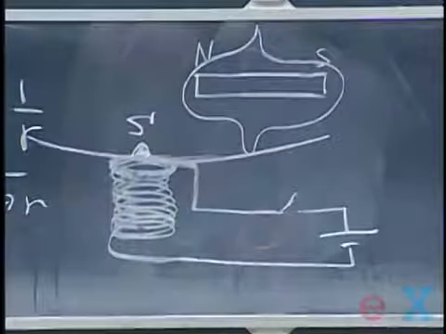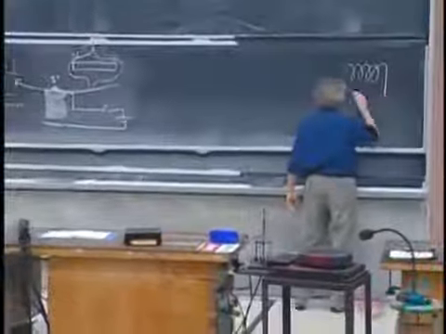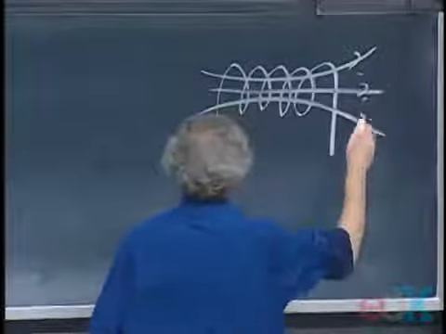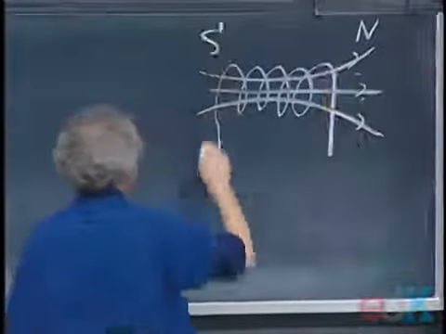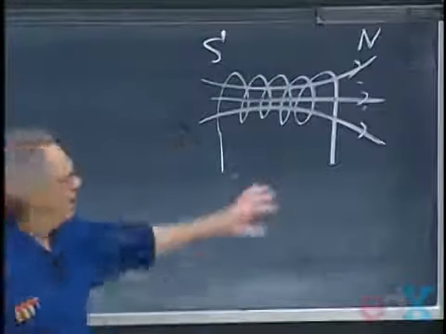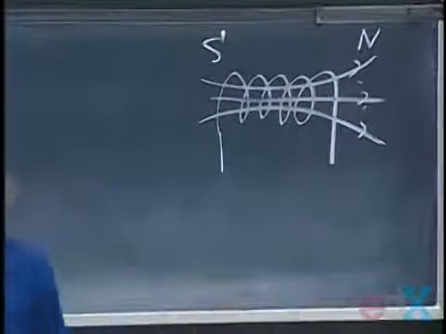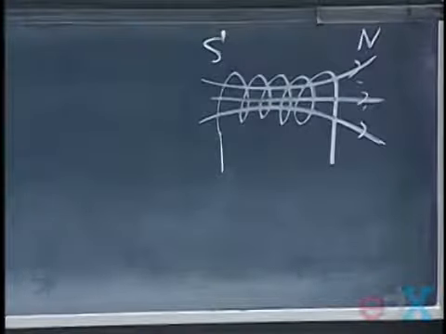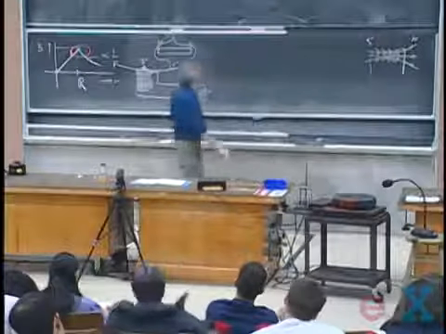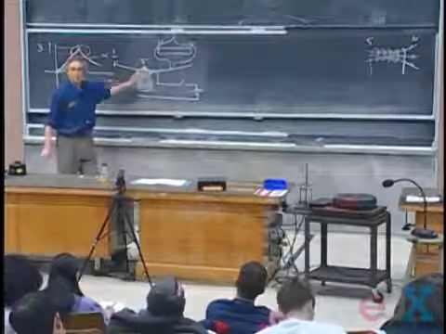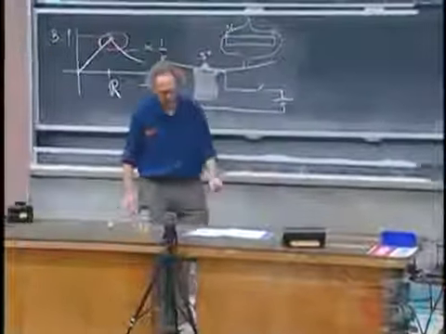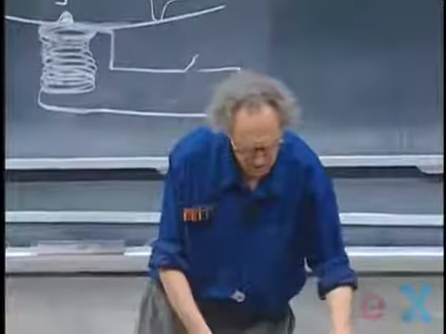Remember, if you have a coil, and you run current through here, that you get a magnetic field like so. In this case, this would be north pole, and this would be south pole. If you reverse the current, then this is south and this is north. That magnetic field that comes out there is fanning out in all directions, three-dimensionally. It's going like this, and it's fanning out like this. So when it approaches this coil, there is a change in magnetic flux, and this becomes a south pole. The north pole is being attracted by the south pole.